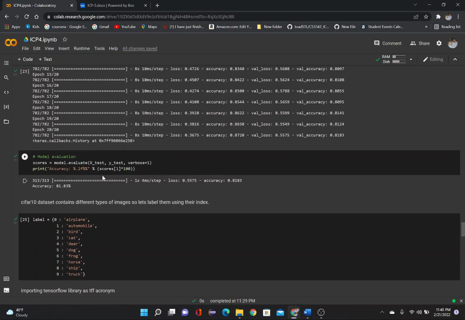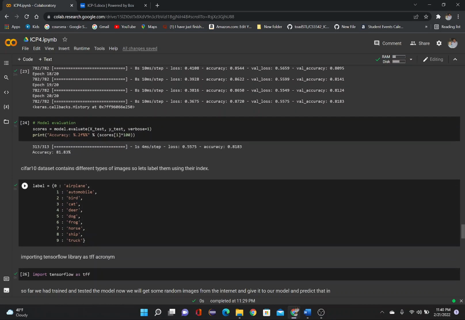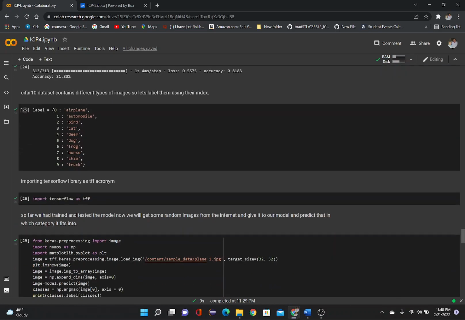So I have evaluated the model, and it was 81.83%. As I said earlier, in CIFAR-10 we have different kinds of data. There are 10 classes, so I have labeled them on a scale of 0 to 9. Here I have labeled 0 as airplane and 3 as cat.